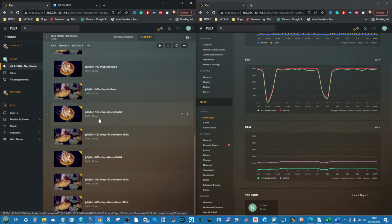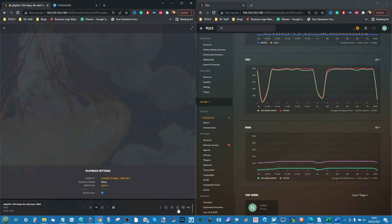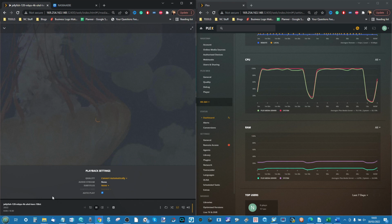And I'm just going to quickly throw in a couple of bits of 4K on there just to show you that this is capable of some. But these are 10-bit HDR 4K files. These are some real big boys as far as these files go. We're going to give them a quick try before we wrap this video up. Have a little look there.